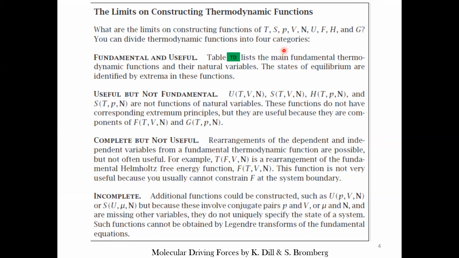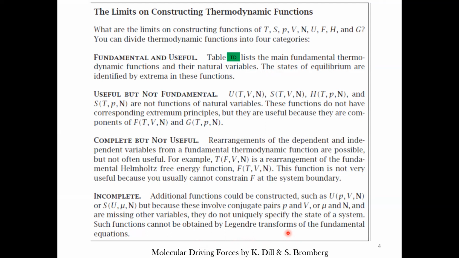Okay, so both these slides, the previous slide and this slide, are taken from this very good textbook, Molecular Driving Forces by Ken Dill and Bromberg. So both these slides are very important and bring a closure to this topic. So you should assimilate and make sure you understand this well. And if there are questions, we can take it up in the discussion.